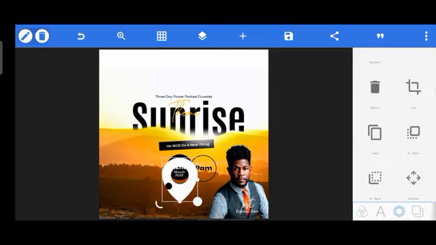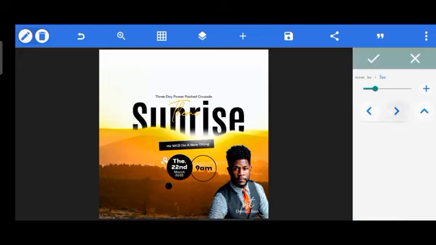First of all, bring it to the front, and then resize it, resize, and then bring down. Bring up and right and down and down and down.